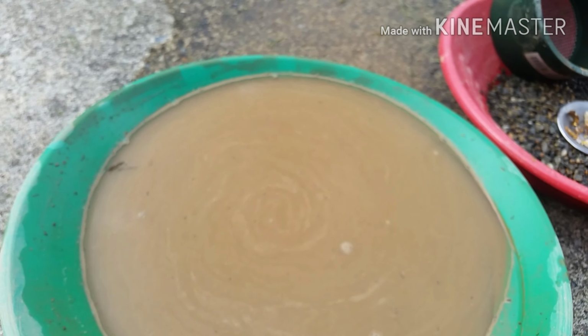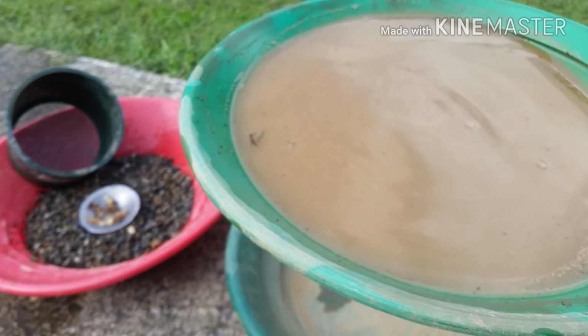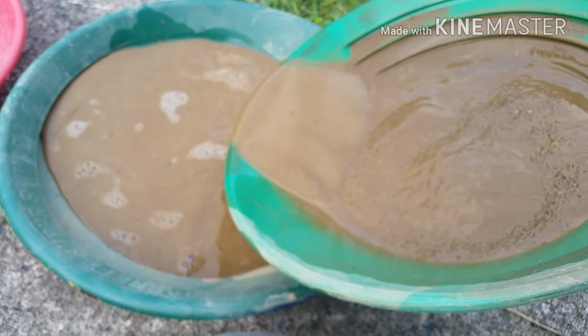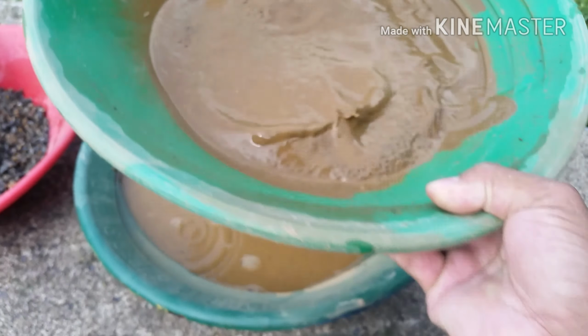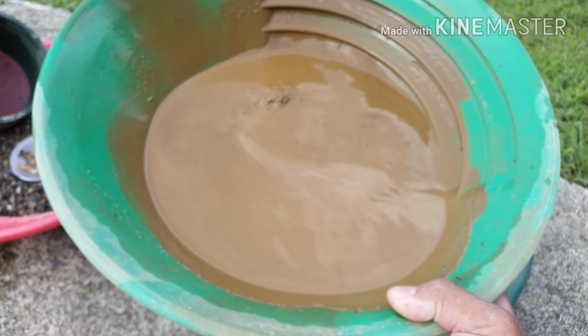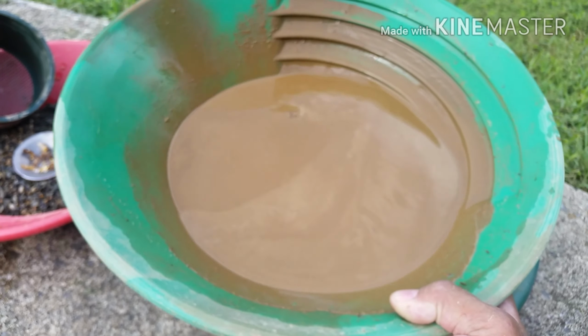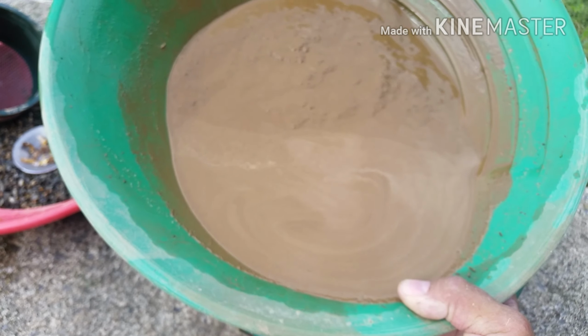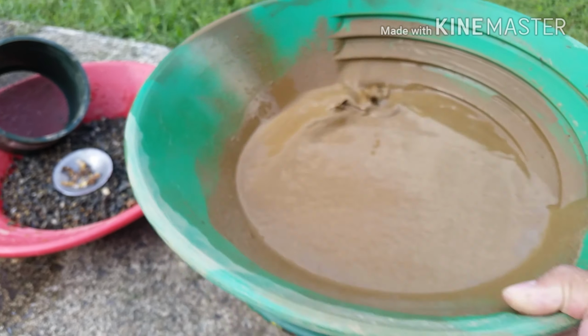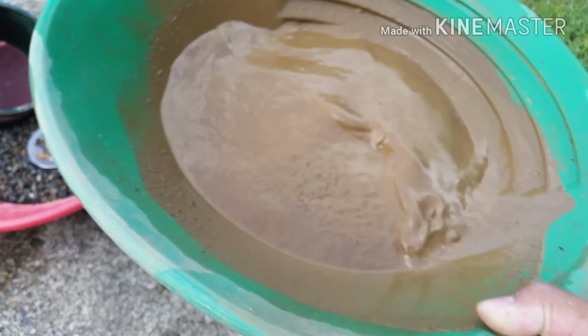Here's my muddy water, and we're gonna pour this off, and I am going to show you guys what this stuff looks like. I have not gone through to search this yet, but this is like complete chocolate milk. It is silty, muddy. It's going to take me a while to pan it out. Hopefully, we'll find some small gold in there. You guys see anything? Probably see it before I do.